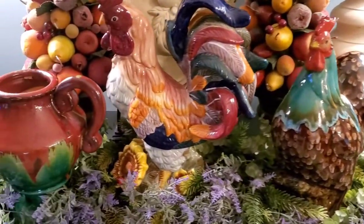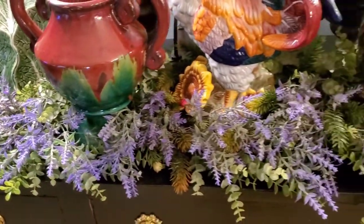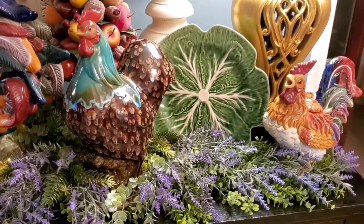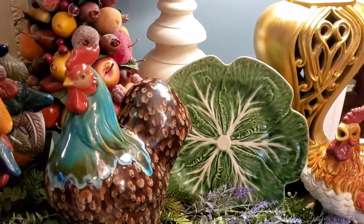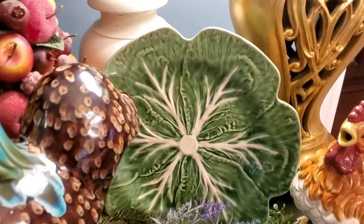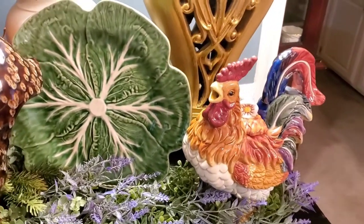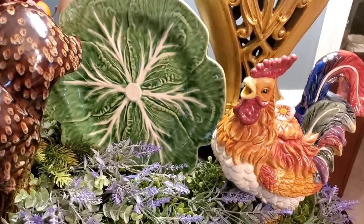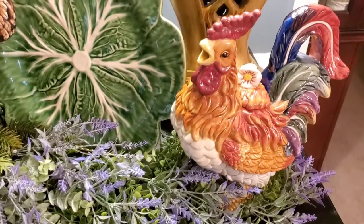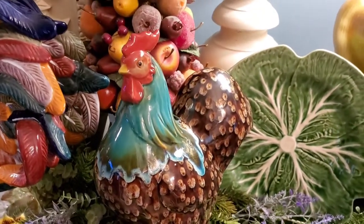And the only thing I'm doing, guys, is just blending my color. Bringing in some lavender, like I told you all on the last video. Not too much of spring just yet because it's still early. Early spring is coming up soon, though. But this is my early spring decor. I'm just bringing out different vignettes so you can see. And right there is one of my cabbage plates. And right here is another small rooster. Like I said, you just blend in your colors, and that lavender is also in the same colors in that rooster right there. And the same thing on this one.